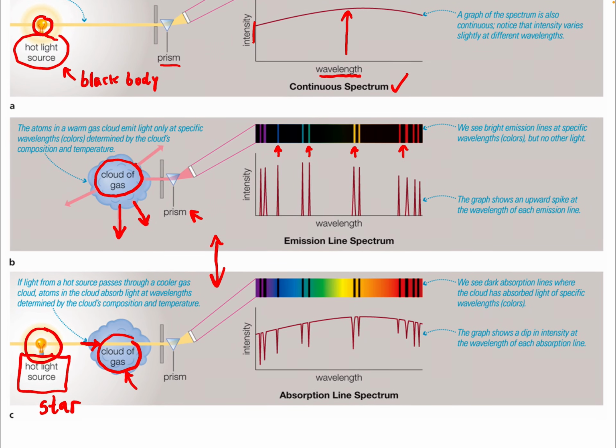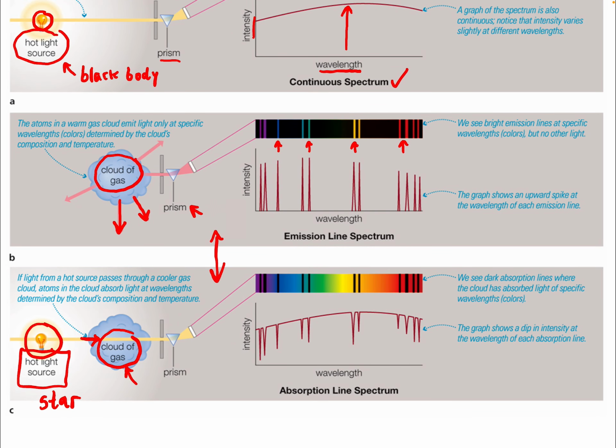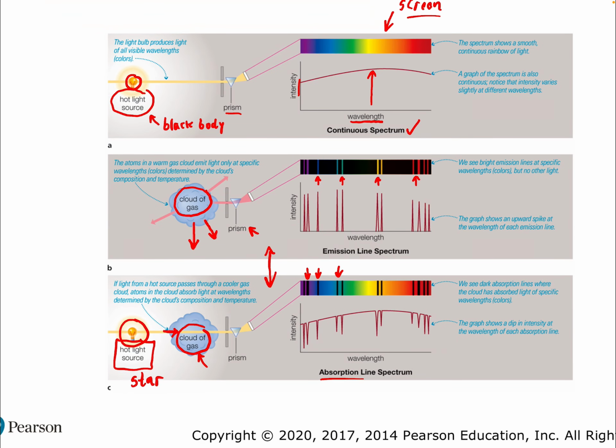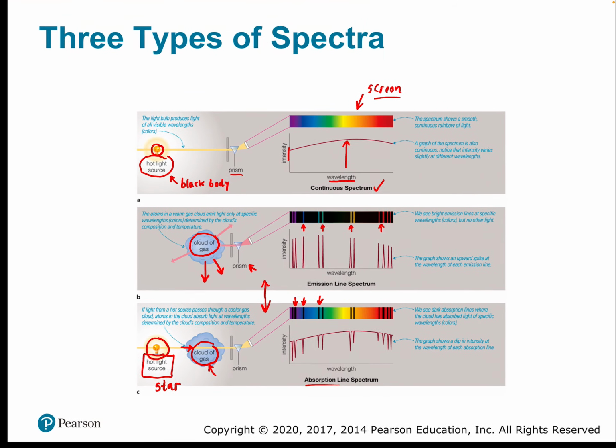But interestingly, we don't see the emission because in this case, the star or hot light source is so much brighter, has so much more intensity, that really the only signal that a ground-based or near Earth-based human telescope can pick up looks different than the emission spectra. It looks like what's called an absorption spectra, which is just the gaps in the rainbow. But here the gaps in the rainbow represent the element of the cloud that was between us and the rainbow source. Okay? Tells us the same information. As I said, the same amount of composition, tells us the exact element or elements that are in that cloud. Okay? But by the way, it doesn't tell us anything about the temperature of the cloud.